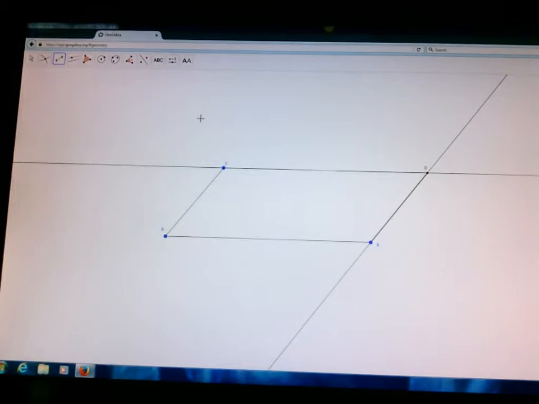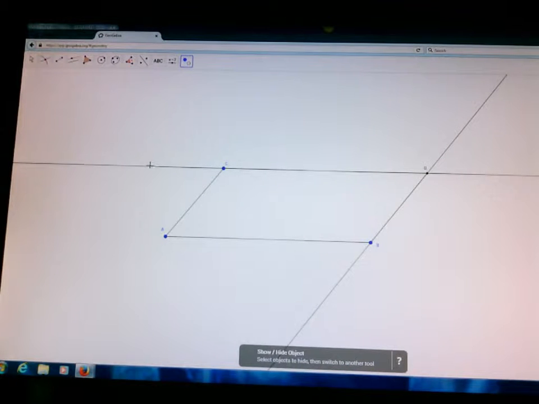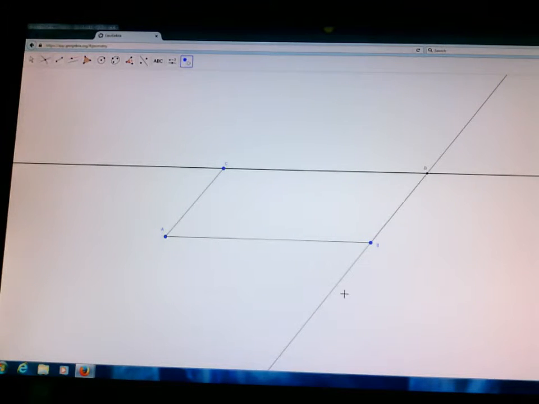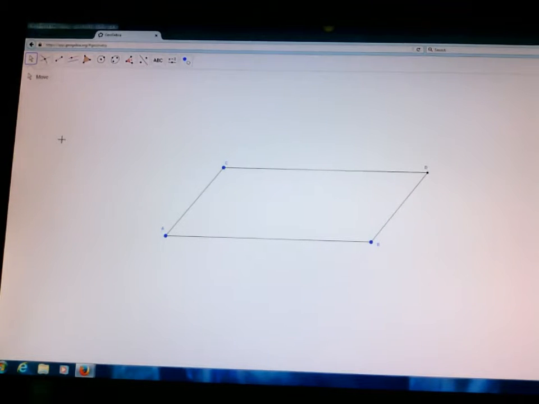Okay, so now I'm going to try and hide those lines. So go to that far right button again. This time I want to go to the 4th line where it says show hide object, and I want to hide this line and this line. Okay, hide, go away. Oh, switch to another tool. Excuse me. See how the gray box gives you ideas? Okay, I switched to my move tool, and that completed the task I had requested, that it hide the actual parallel lines, and it just leaves me with these segments.